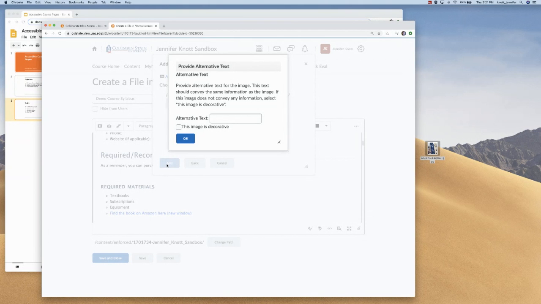A good rule of thumb is, I believe, 75 characters, no more than that. That's a lot of characters, but you want to think about that in your length of description. Just get enough in there to say what it is. The other thing is, because it's an image, because it's a picture, I don't have to say that. I can just say what it is.